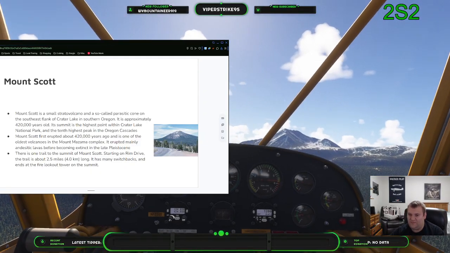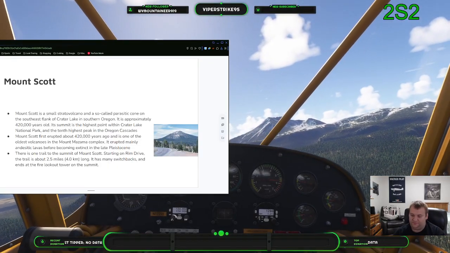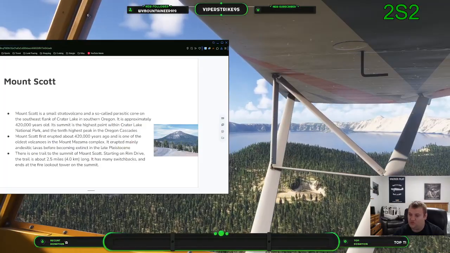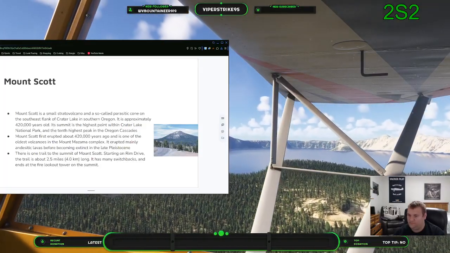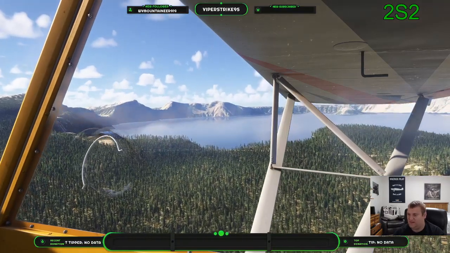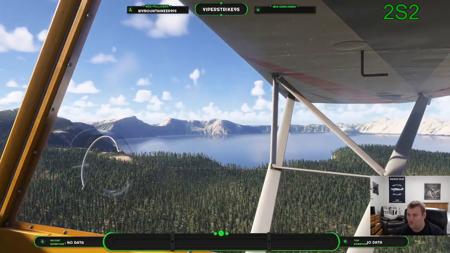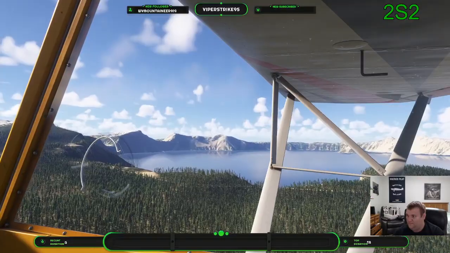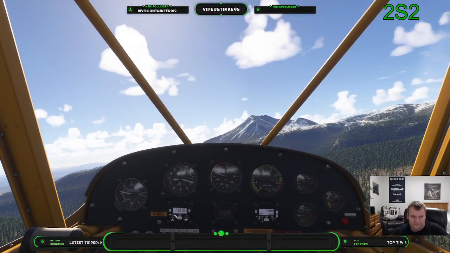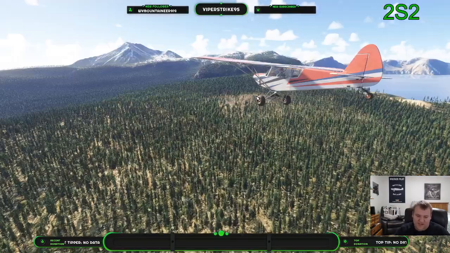Don't worry, we'll get plenty of pictures. But man, is this a gorgeous view. There it is, guys. Got the Mount Scott. Absolutely gorgeous. This here is Mount Scott, everyone.